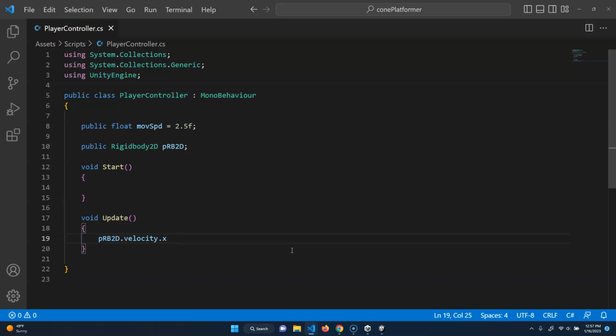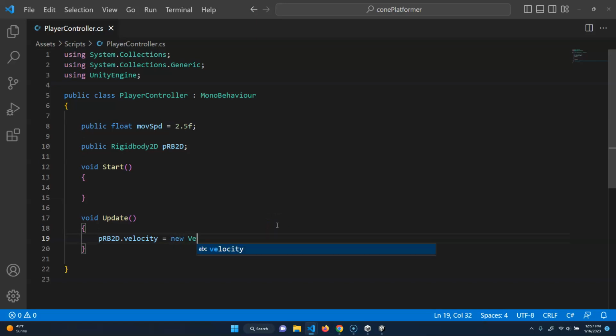So now what I'm going to do is, we're going to do equals, or we're going to give it an assignment. We're going to give that velocity x a value. So this is kind of weird. We have to do what's called a constructor because we have to make a new vector. And actually, instead of just dot velocity dot x, we're going to do just dot velocity, and we're going to make a new vector. So we're actually going to put a vector in here, meaning x, y, and not just a single value. We'll put both values in there. So we're going to have to construct a new vector.